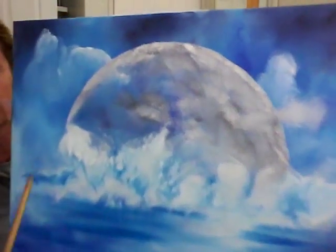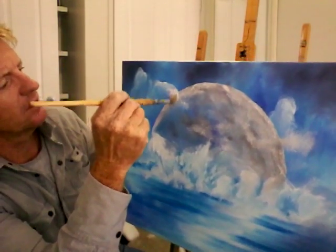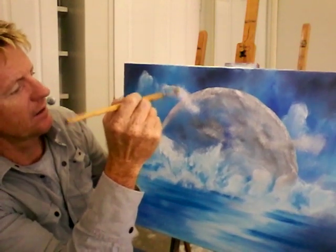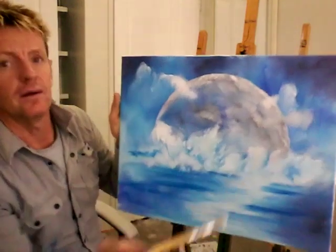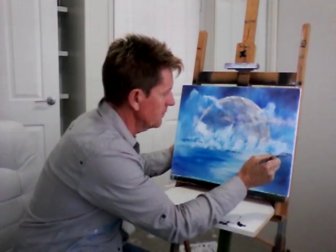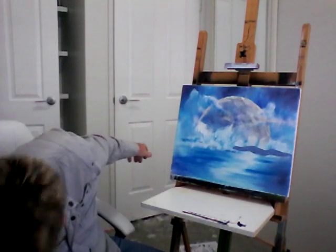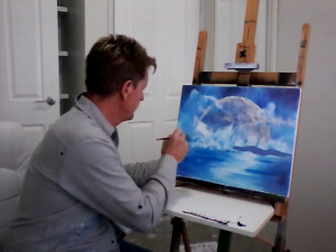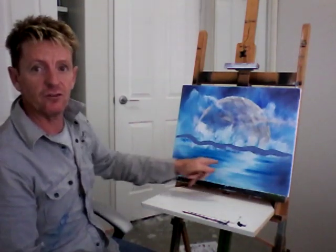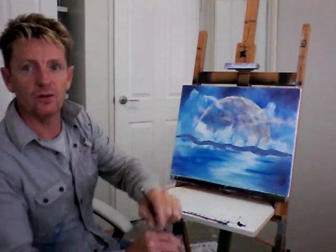Now I've put the moon on. See how some of these clouds have gone behind it again. What I've done is put some white paint on my brush — just very lightly — and then I can just put that in front of the moon again and blend it out, just so it sort of sinks that moon back. I'll put the horizon line in now — so this is the distant mountain. I've brushed some retarder on this dry bit so once I've done my horizon mountain line I can smudge it down into the water's reflection.